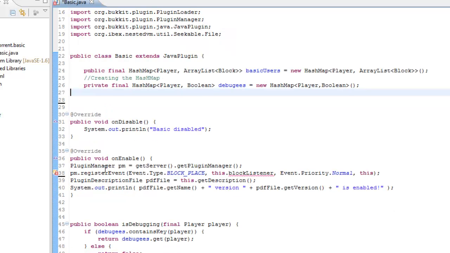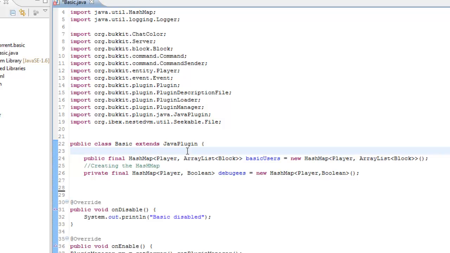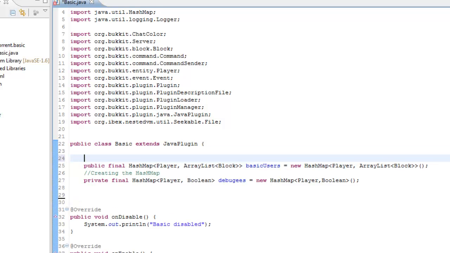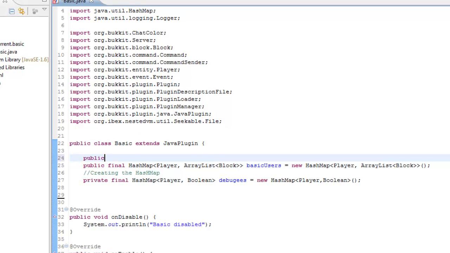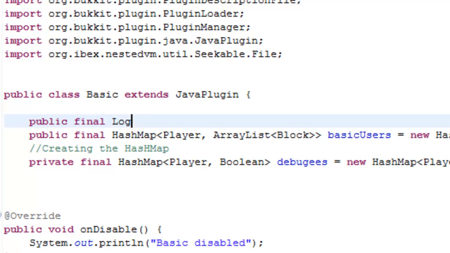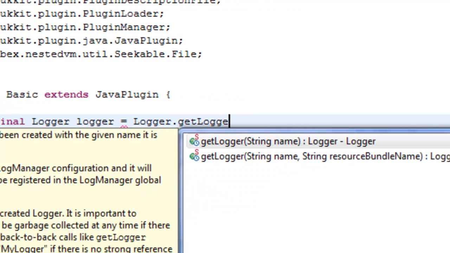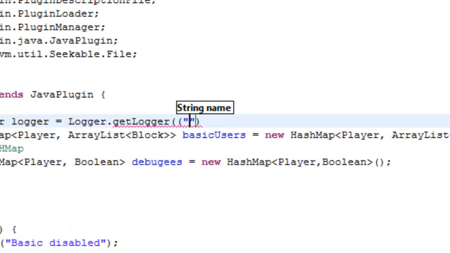And a new bit of the code we're going to be inputting, first of all, will be the one you saw up here. So instead of system out print line, you can get the log of the console, because system print line to the console is not 100% reliable, it's a bit shaky. If you print out to the log, like the system log, it's quicker, it's more reliable, it's easier to do. So first of all, we need to get the log, so we're going to do public final logger equals Logger dot get logger, and the logger we want to get is of Minecraft. Okay, so we've got the logger, put a semicolon there.